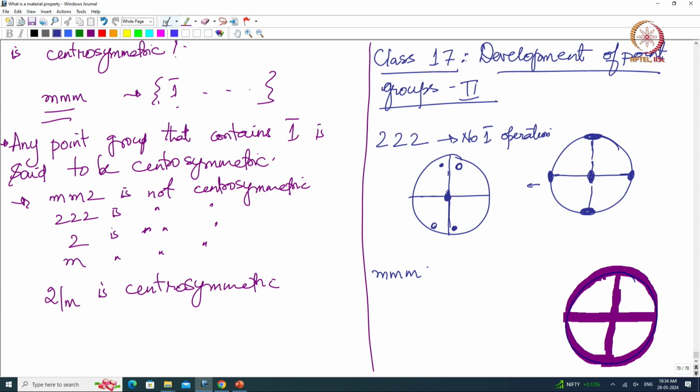Now, if I have 3 different mirrors, I said that is sufficient in general, the other operations just reflect. But what are these other operations that reflect? So, I have a two-fold axis of symmetry. Maybe I can just use a different color to show that this is a two-fold axis of symmetry. This is also a two-fold axis of symmetry, right.